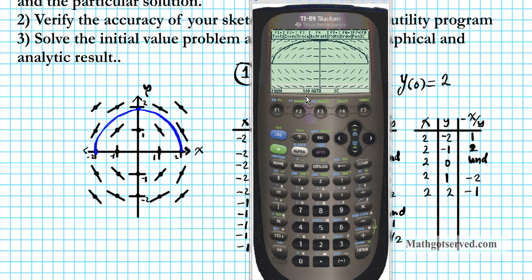So we're going to zoom, F2, and make it a little bit more square. Zoom 5 is a square zoom. It makes the scales in the x and y directions equal. So let's go ahead and do zoom 5, enter, make it much more like a square, and let's see what we have. Yeah, that looks much better right now.